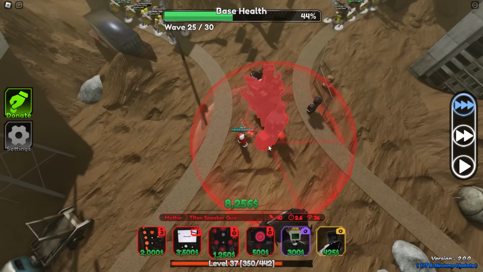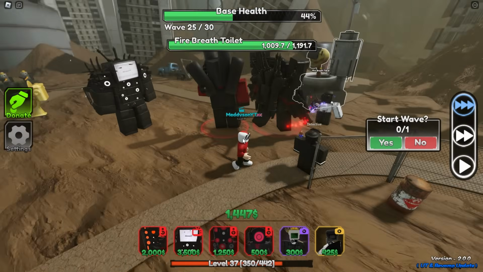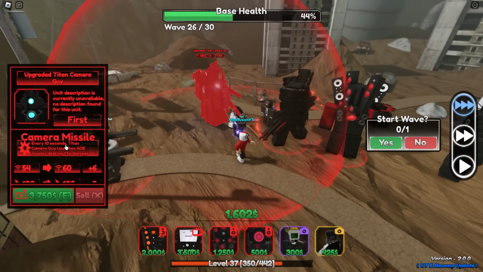With this, we place them side by side. There we go. We have the two boys together. The Titan Speaker and the upgraded Titan Speaker. You can see the difference in how they look. They both have insane range, I've just realized. If you look at the UTC, that's not fully upgraded, I don't think. No, it's not fully upgraded yet.